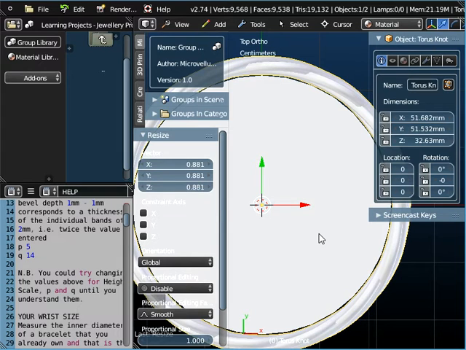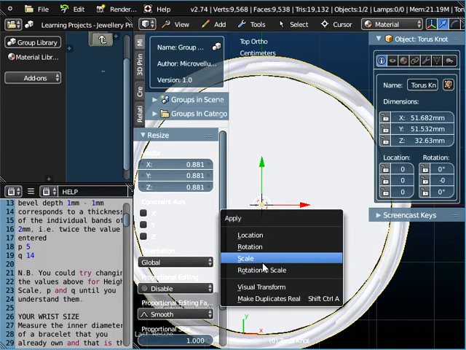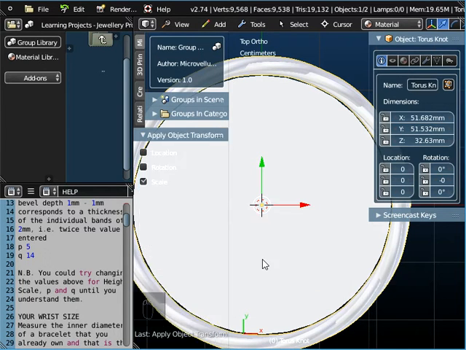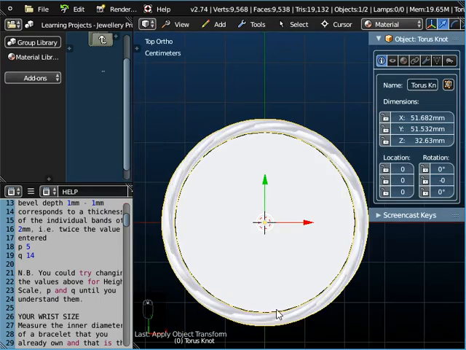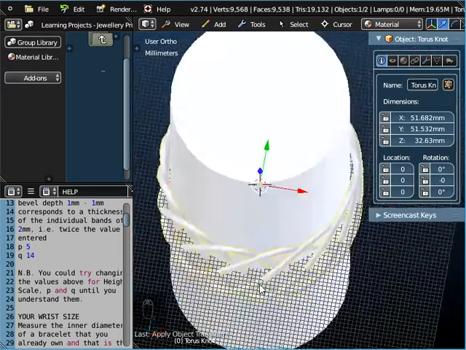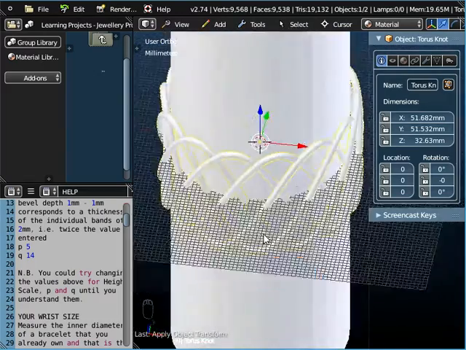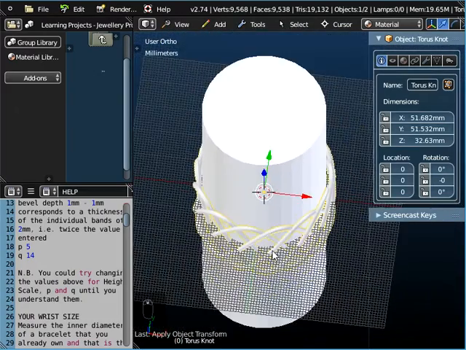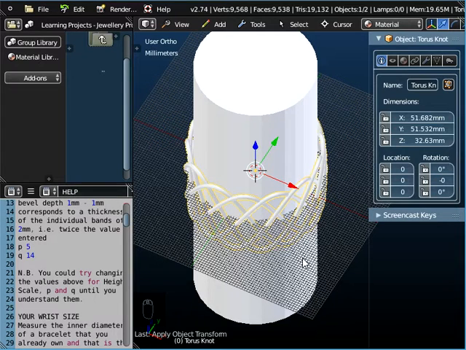Hold down the Control key and press A, and apply the scale. The scale has been applied, so that resets the scale factor back to 1, and that's very important from the point of view of 3D printing. If you're just using FluidDesigner or Blender as the background engine just to create objects, it's not so important, but when you want to print, it's vital to reset that back to 1.